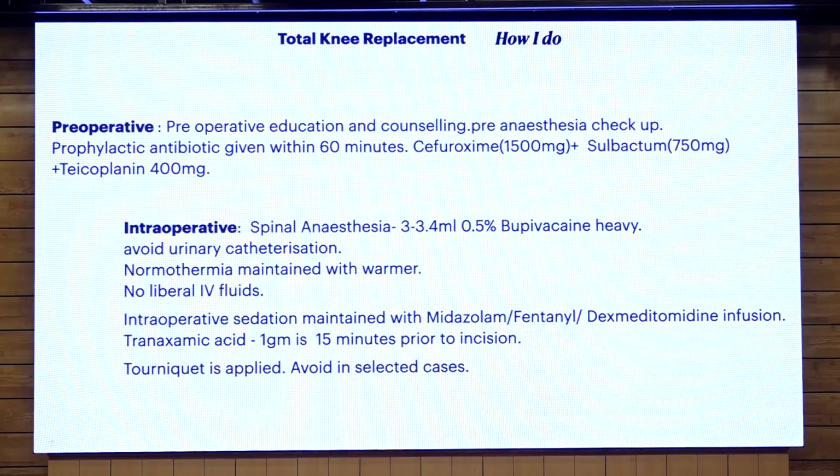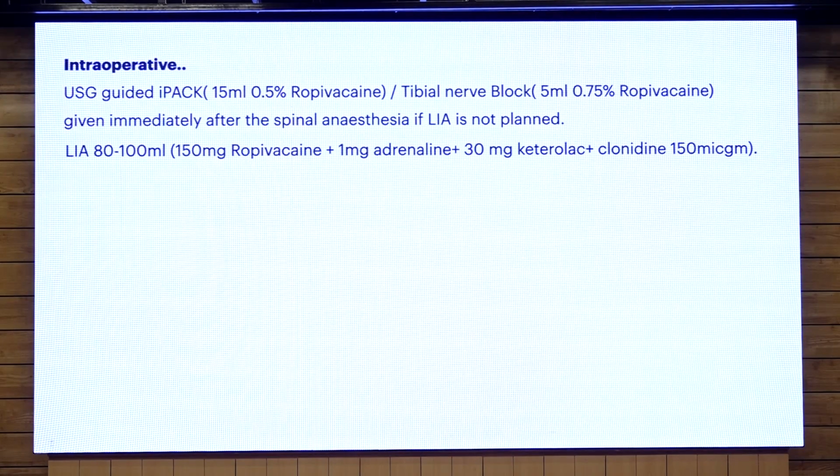And coming to knee, the pre-op evaluation is the same, and again spinal is the default anesthesia practice. We avoid urinary catheterization here, and for intraoperative sedation, whatever, midazolam, fentanyl or dexmedetomidine infusion. Most of the time we use a tourniquet, as surgeons want a tourniquet. Technique-wise, we use an adductor canal block, the IPAC, 15 ml of 0.5 ropivacaine, or a tibial nerve block. Just after the spinal anesthesia, I personally give a selective tibial nerve block, 5 ml of 0.75 ropivacaine, if the surgeon is not giving LIA, because we want to catch the posterior portion analgesia. If LIA is there, it's not an issue. Otherwise, you give either an IPAC or a tibial nerve block.